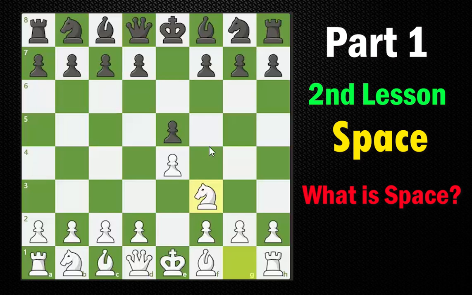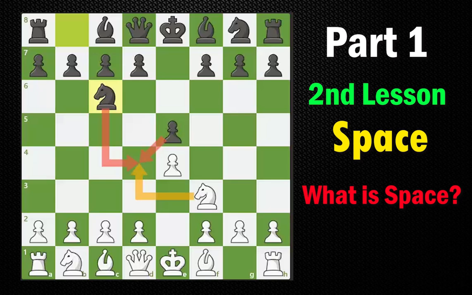The best way to determine who controls a square is to count the number of your pieces attacking that square and the number of your opponent's pieces defending it. For example, in this case, this square, if you're playing as white, one piece is attacking it like this, and there's one defender like this. So when there are an equal number of attackers and defenders, then no one gets to claim it as their space. But for example, black on the next move plays this move, bringing his knight out, then there is one attacker here, but 2 defenders. So there are 2 defenders, that is why this square is now controlled by black.